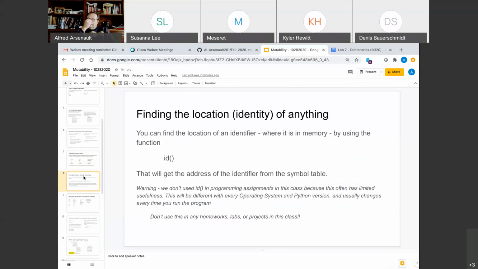Okay. Here is my description of what ID does. We don't use it in this class because, as I said, at this level of programming it has limited usefulness. If you're taking operating systems theory, or detailed cybersecurity or whatever, you might get into it because you care about locations in memory. But at this level, we don't care. I'm using it to illustrate.